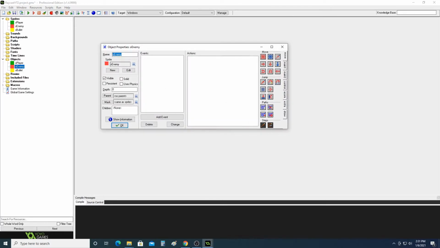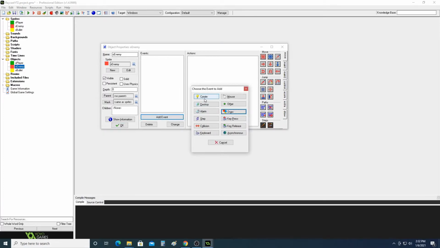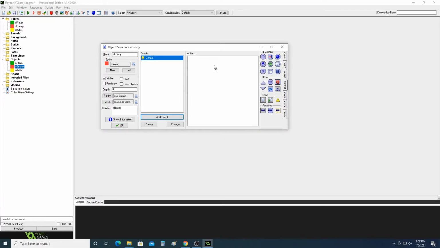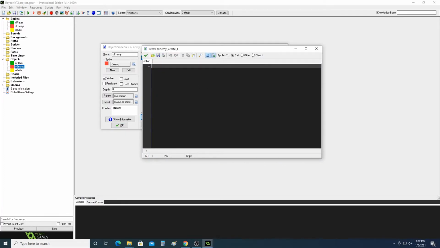Enemy's turn. Create event. Randomize. Just so that each individual object that we have will have different values, and that value is going to change each time you play the game.